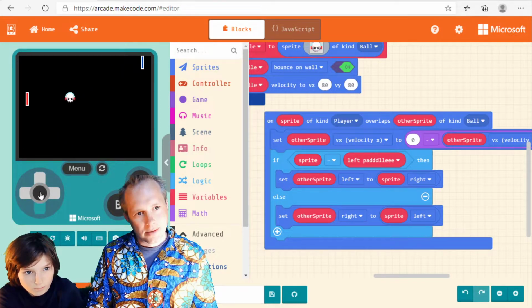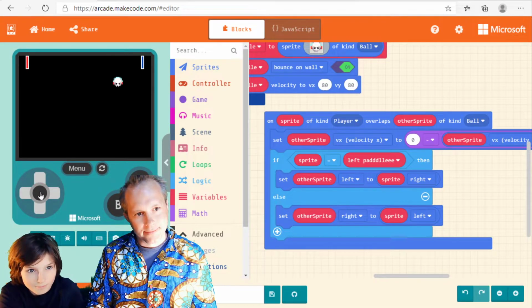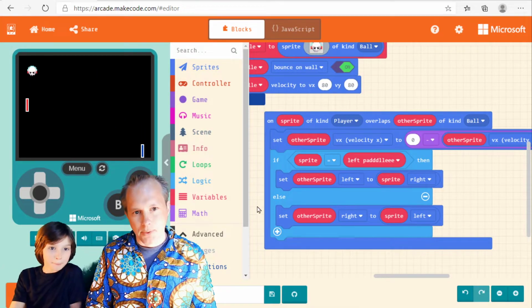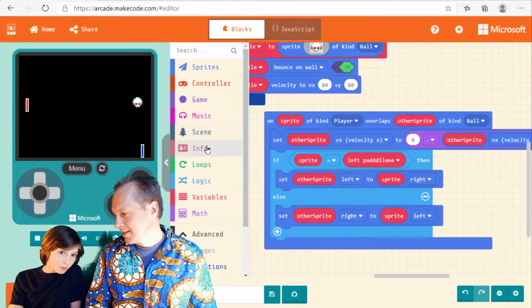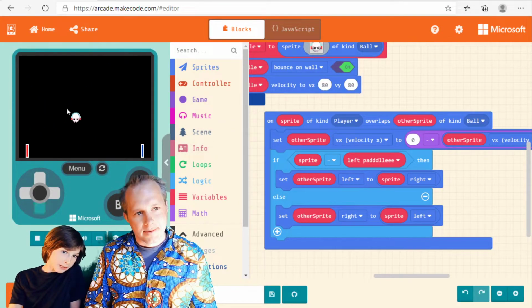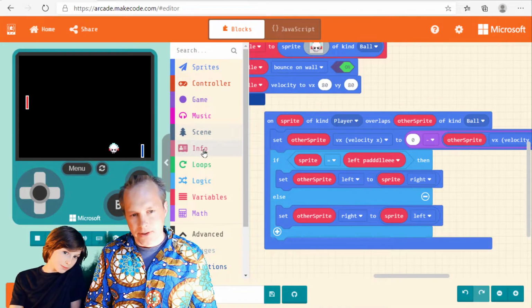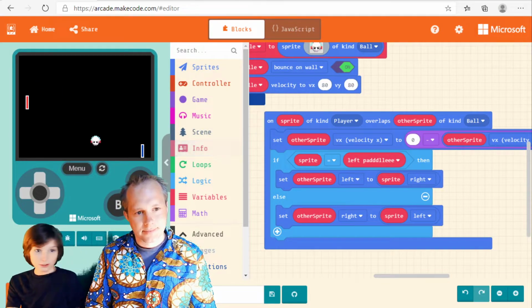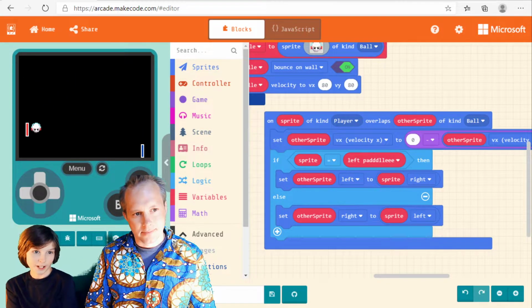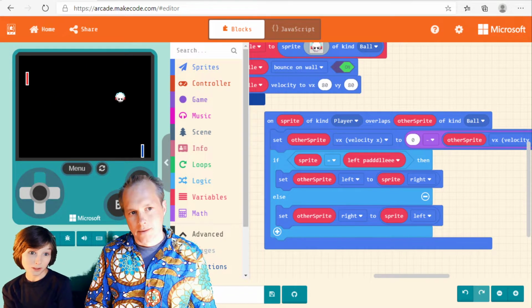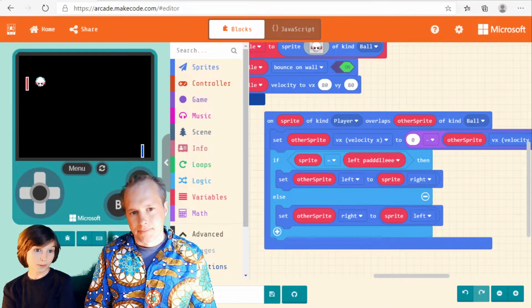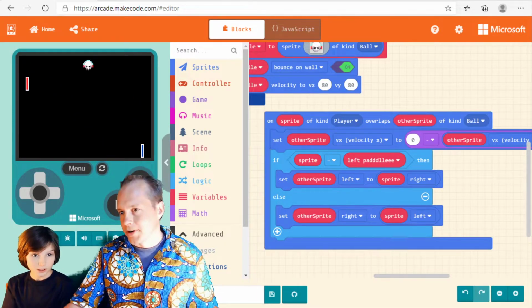All right, we need a system of points. How do we know when we want a point? In Pong, you get a point whenever you put it on their side. If you hit the wall, you lose a point, and the ball restarts in the middle. We could just do whenever it hits your board, you get a point, and then there's a countdown. Make it more simple. So you just have to hit it the most times. If you miss it, you're at a disadvantage. Perfect.